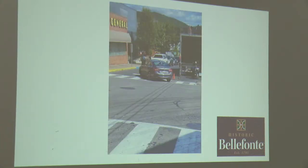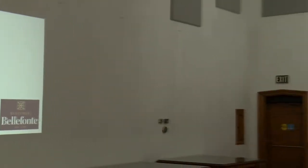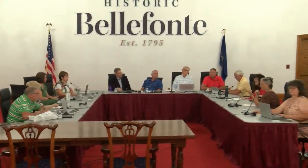Yeah, I get that. So just to clarify, these spaces would remain usable, but they would be restricted during that time of the day. I don't believe the Bell Mercantile opens much before 10 in the morning. They're not an early opener. So if we had early morning loading and unloading in that area, it wouldn't impact Bell Mercantile, and it would also mean that the delivery drivers are not wheeling merchandise across the street. They're right there. Yeah, good point.